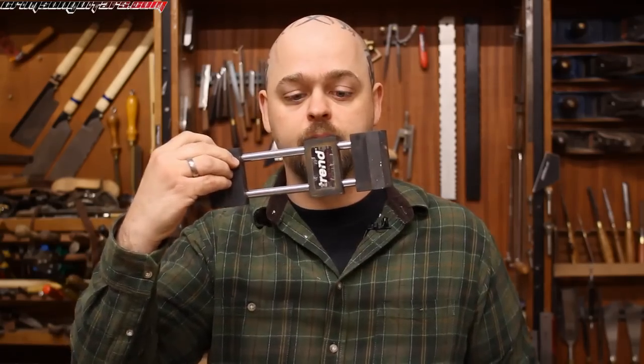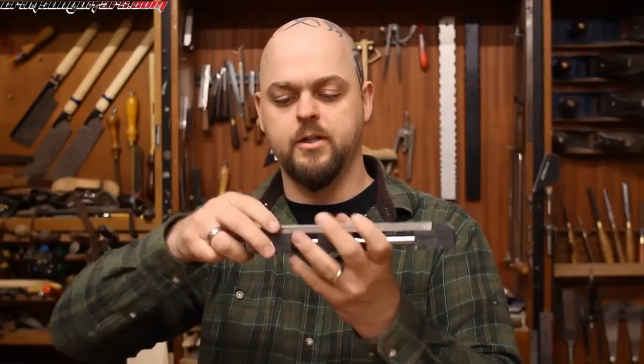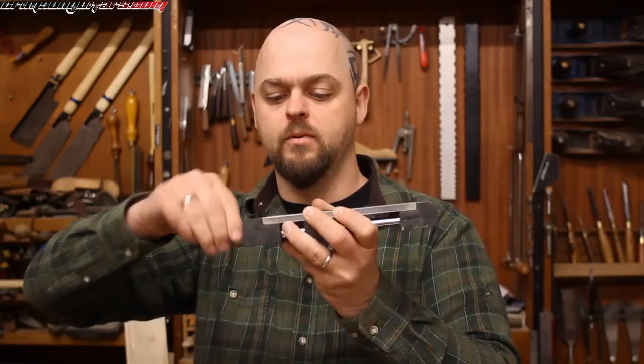This Trend double-sided stone is about £80 and comes with an incredibly useful stone holder — you clamp it away and you've got support for your stone. These are also sold as water stone holders. Check out Classic Hand Tools — I've seen some on their website. Diamond stones are very, very good; they will stay flat, and that cannot be said for most other stones we're going to talk about.